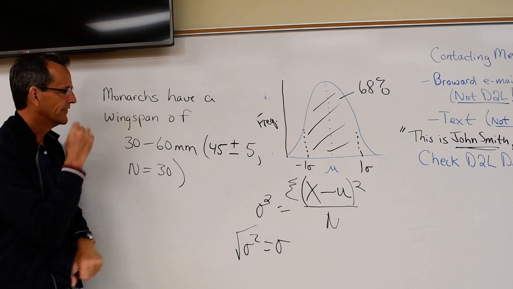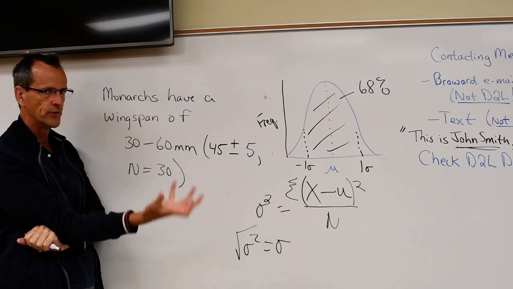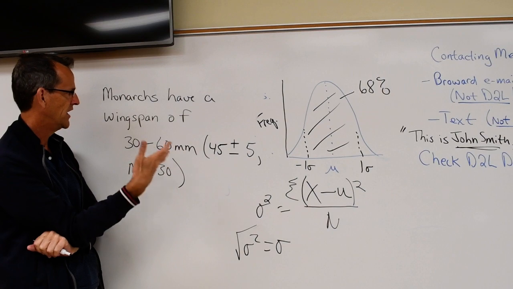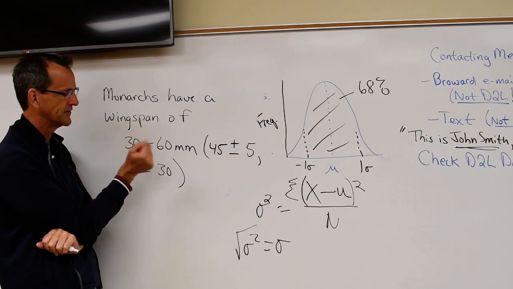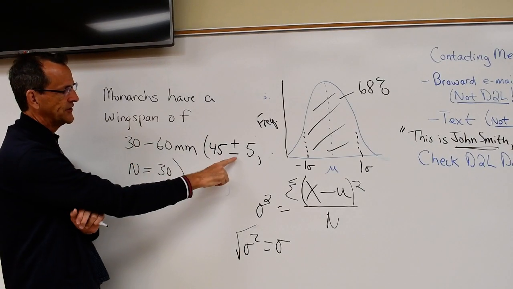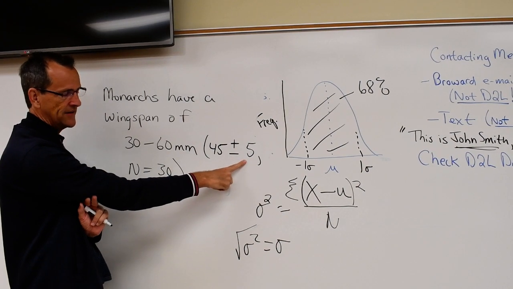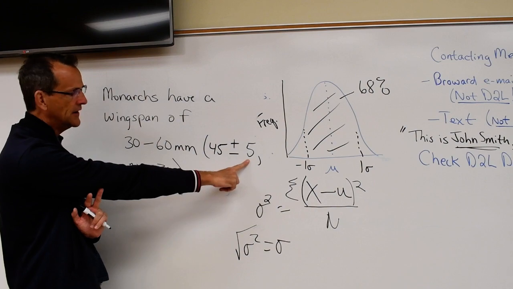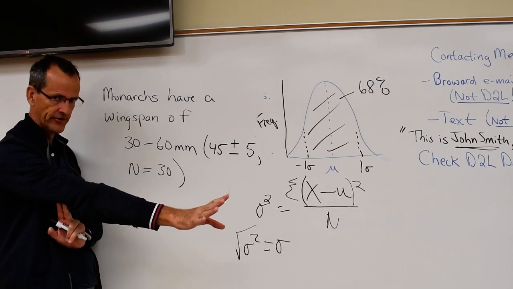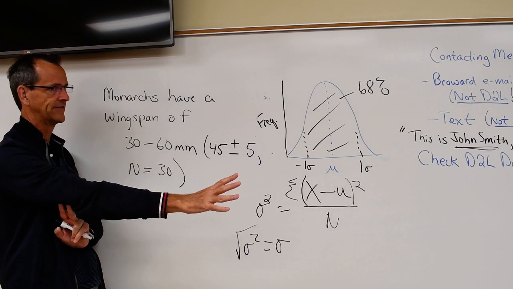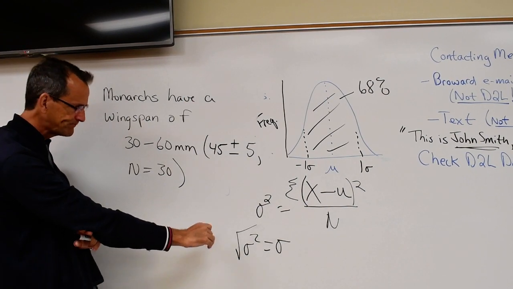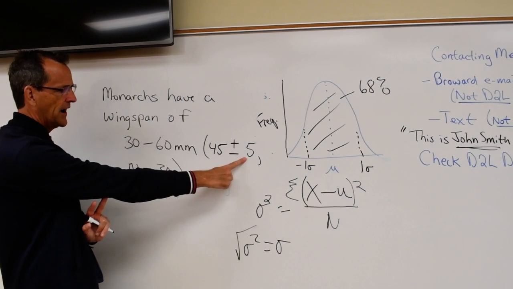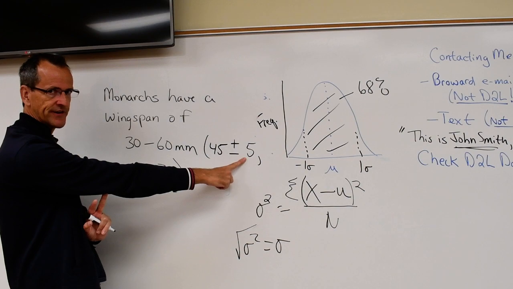Now, frequently you have to tell people, like if you were writing a paper and you wanted to put some information like that, you usually have to tell your audience what this means, because some people will put something here called standard error. Now, we're not going to hear about standard error for a while. I don't think we get to that till chapter 10 or something. But usually people will put standard deviation here.